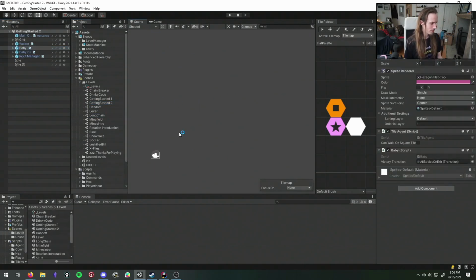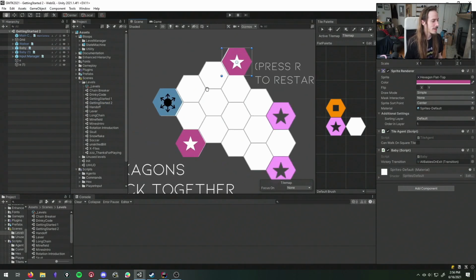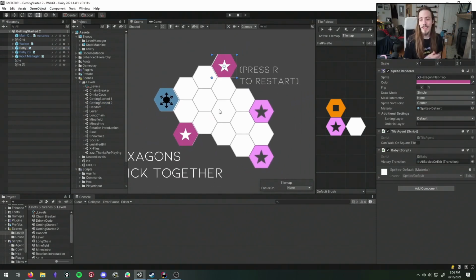to do my puzzles is Unity's built-in tile map that comes with its 2D tools. If you use the 2D template, or you just go into the package manager and install the 2D tools, you can install a tile map, which allows you to draw and erase and select and flood fill and do all sorts of things with tiles. There were two tiles, it was three, but I cut this mechanic because I just couldn't explain it easily.